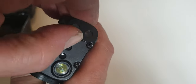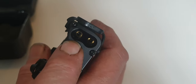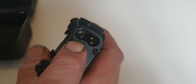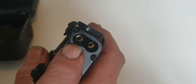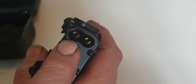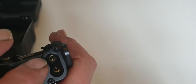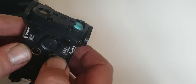And here's the laser. And I think if memory serves, in my case, the top one here is the green laser and the bottom one is the infrared laser. Now, needless to say, although these aren't particularly powerful lasers, it's not a good idea to stare into them, especially the infrared one, because you can't see it. So if it's doing any damage to your retina, you'll not be aware it's doing it until it's too late. I thought my phone may be able to pick it up. It doesn't. There is a very, very dim glow, a dim red glow. So I know it's working, but hopefully when I get it on the gun and get the infrared turned on, we'll see.